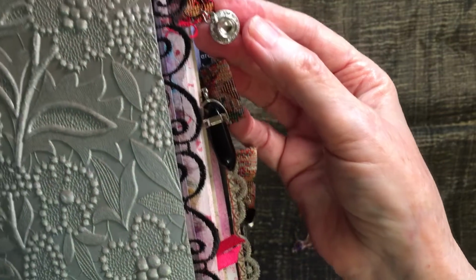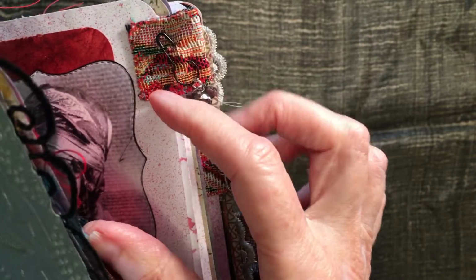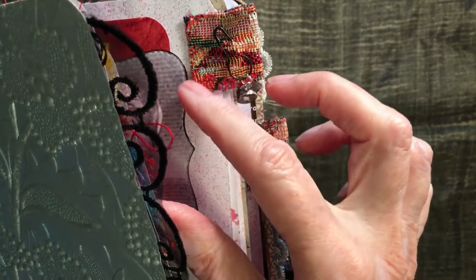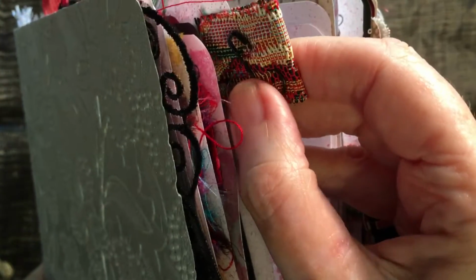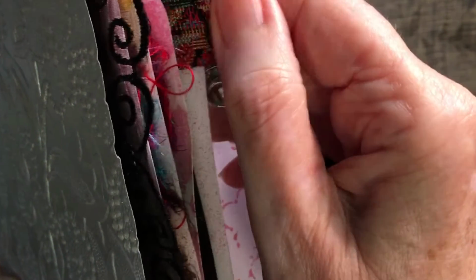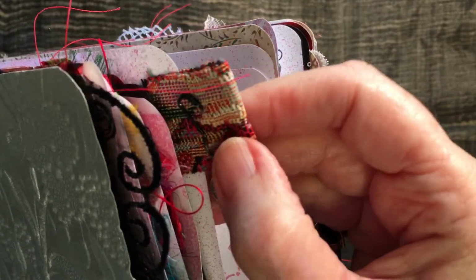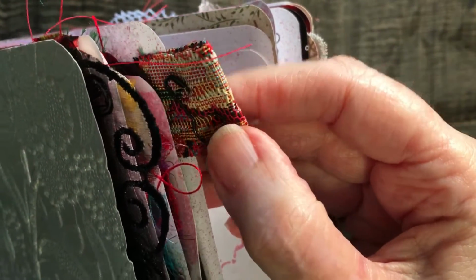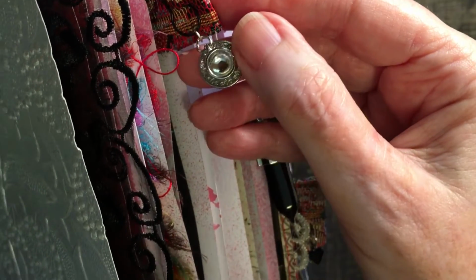First of all, what I did was I bought some tapestry fabric and I've cut out little tabs, and they're actually glued on to each side of the page like that. A little tip, I've used Fabri-Tac glue on these and it sets pretty quick. So I found that once it had set, it was really hard to get these little pins through. So maybe try and pin them through while it's still wet, so you don't end up jabbing your fingers.